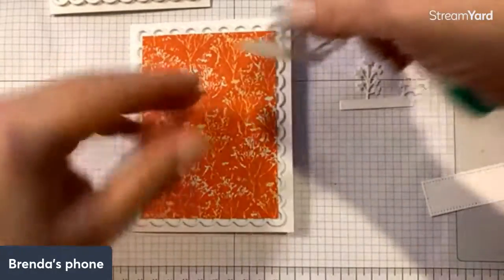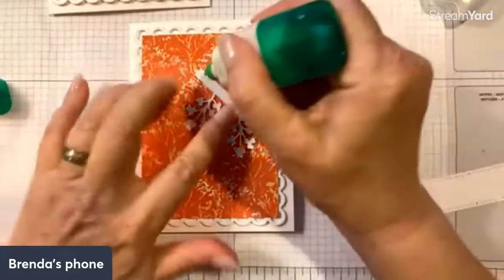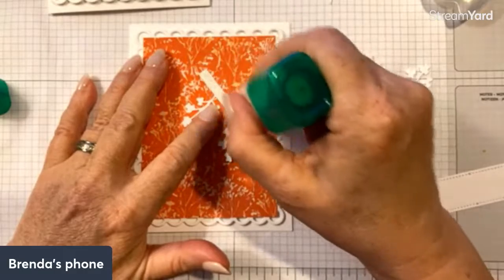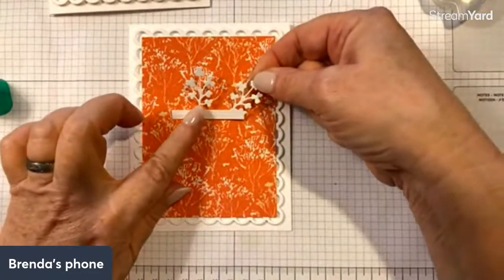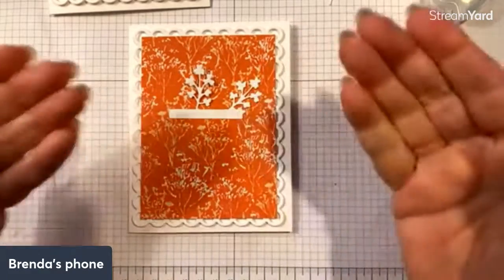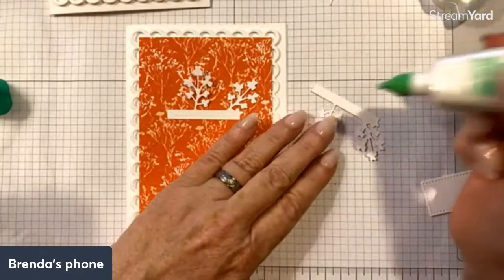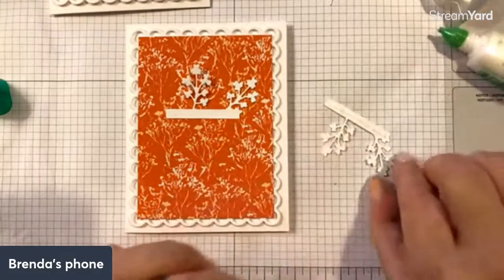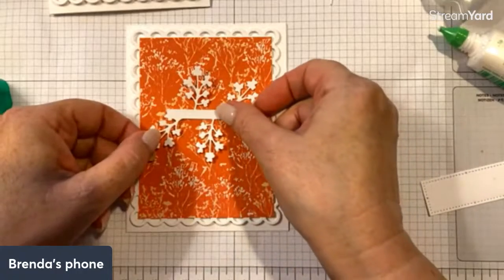So anyway, I'm going to go ahead and take these, and I'm going to just put adhesive, and I'm using the wet glue for this. This is why I don't like to use wet glue. Sometimes it comes out too fast. And I'm just going to go ahead and lay my first one down. And this is what I'm considering right side up, okay? Because the next one I'm going to do same exact thing, but I'm going to put it upside down. And watch what's going to happen. I'm going to just stack that right over the top.